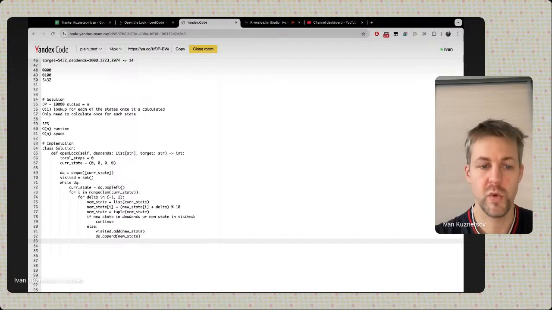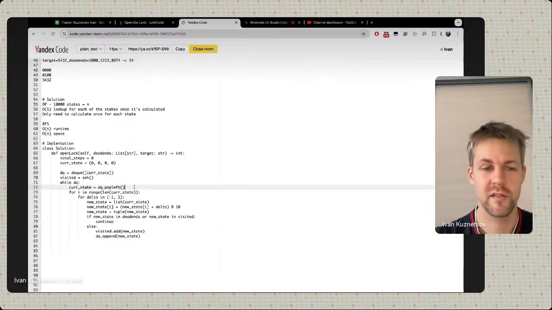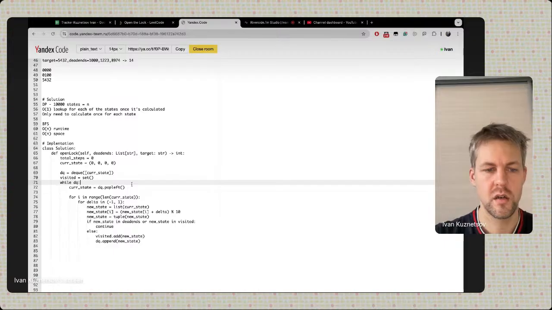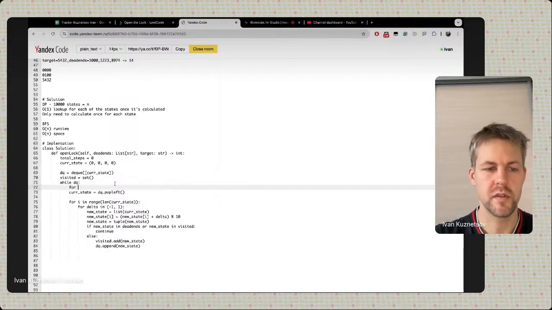Then we have created the way to traverse the whole thing, but I think what we need to do is, while the queue, yeah, I forgot another loop for this, in range length of the queue.